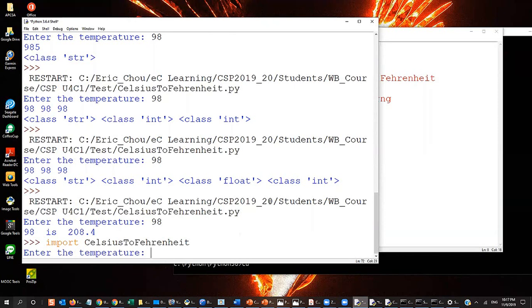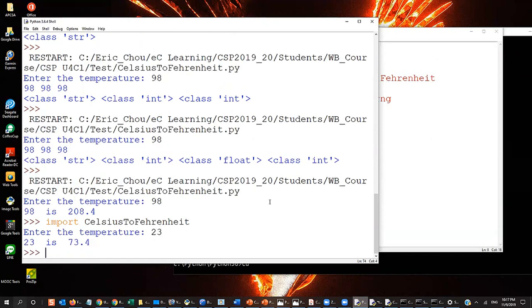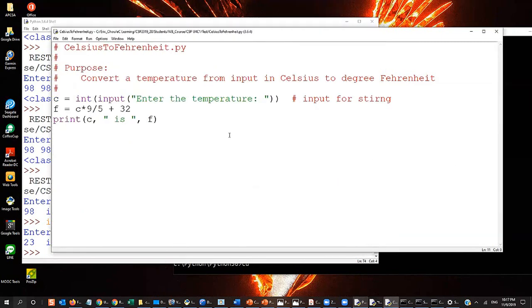Let's do 23 degrees C. So that's that. And here actually we can finish here. We can do first slash U 2103. Comma. Here actually let me see.